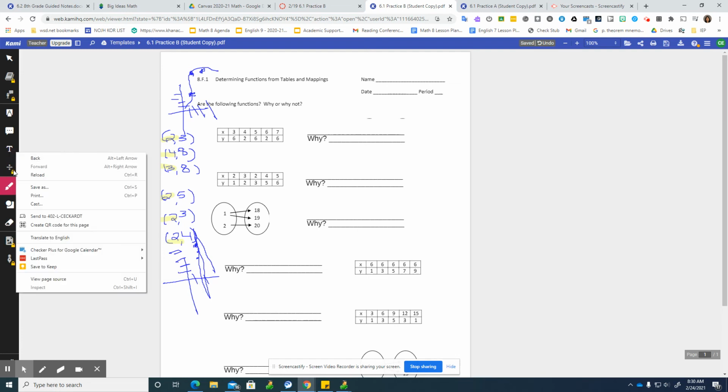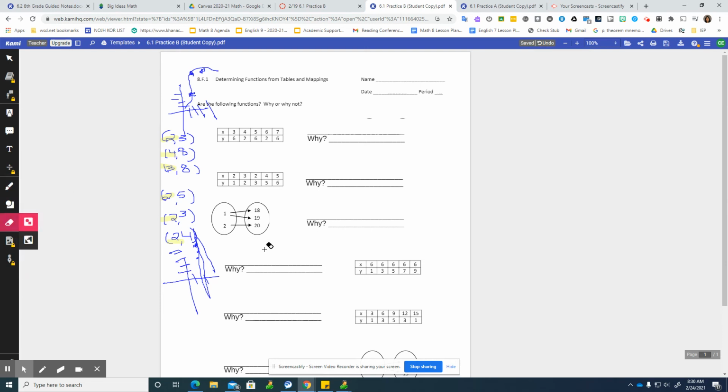So that's a brief explanation of what was taught before. And is this a relationship, yes or no? Just look at your input, your domain in each set, your tables or your mapping diagram, and if x repeats, not a function. We'll talk a little bit more about the vertical line test in a future lesson, but it's been mentioned before in class. I'm not sure if it was mentioned in the video guide for this lesson, but I just wanted to let you know that that is why it wouldn't work, because if we did a vertical line test, the line that we create would hit multiple points, and so it would not be a function.